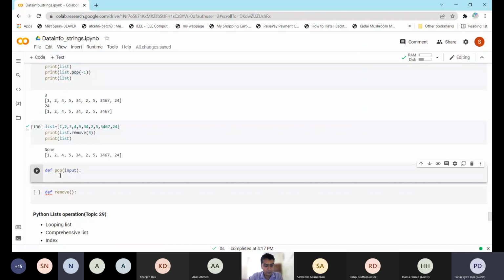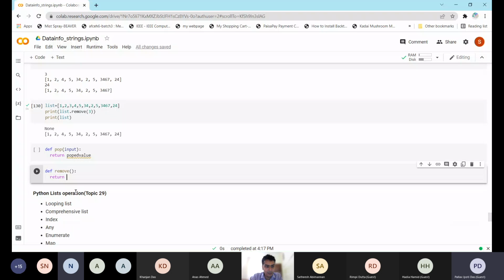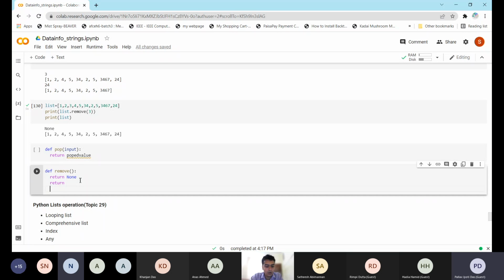So pop would have returned some value, but in actual Python, remove would have either returned None, or simply a bare return, or no return at all.